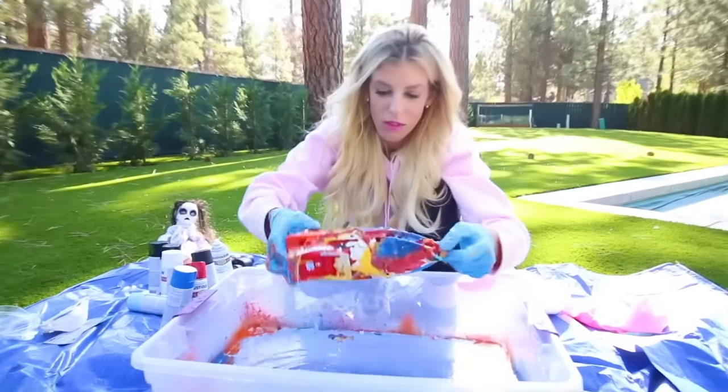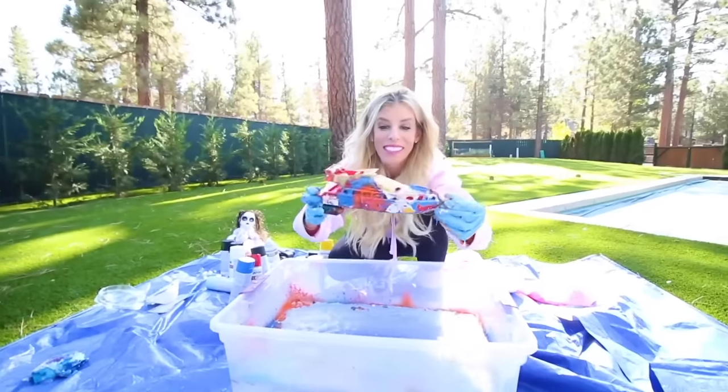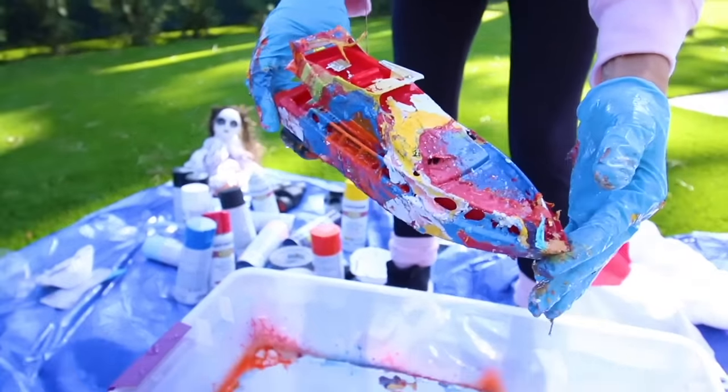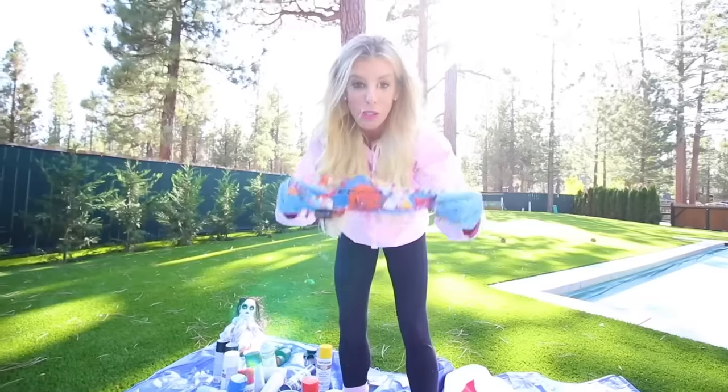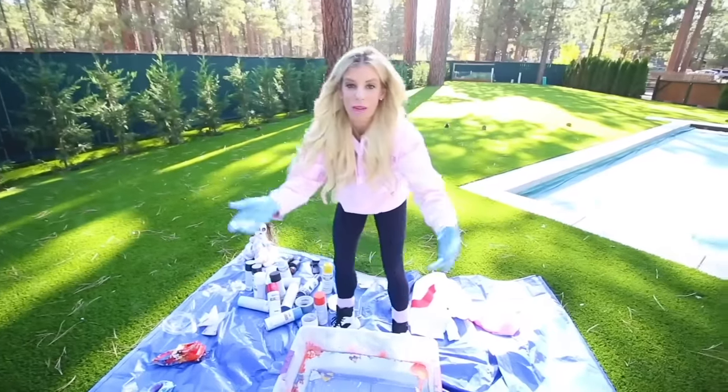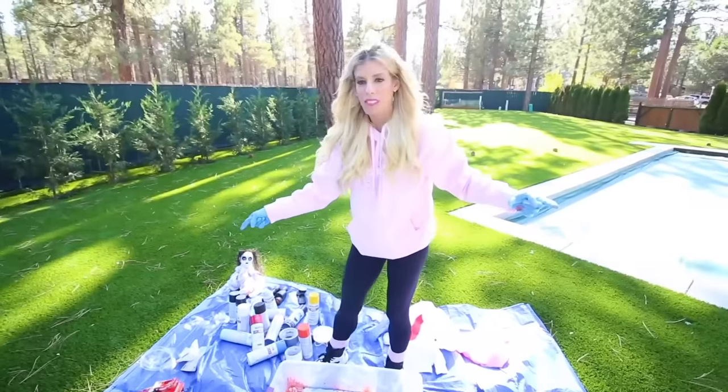It looks okay, right? Rebecca, looks terrible. No, it doesn't. Let me see this, hold on. This is all practice for the creepy doll. But look at it, it's so sloppy. Do you wanna try one, Matt? Maybe I do, okay? Okay, so we're setting these off to dry. One of you guys gets to get one of these and we have to see if that even works.